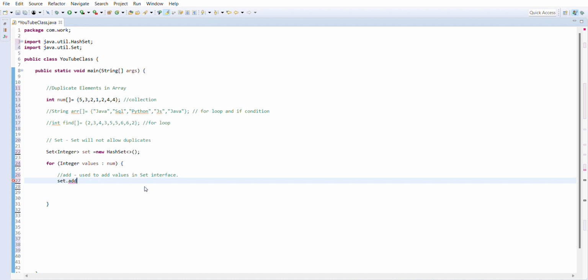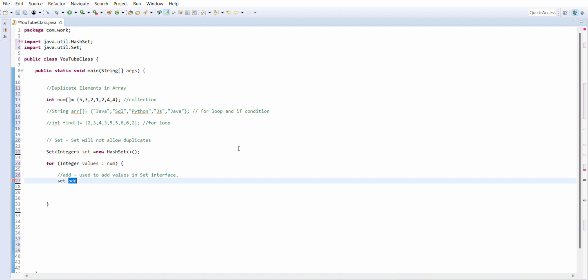Okay, the return type of this is boolean. It is an important thing. The return type is boolean, it's not a string or anything else. So if you are storing this value in something, that should be boolean, and if you are printing it in System.out.println, your value will be true or false only. You will not get the output you are expecting.